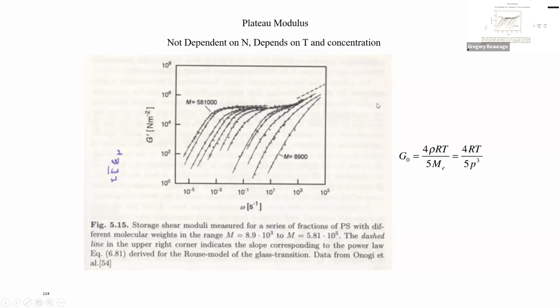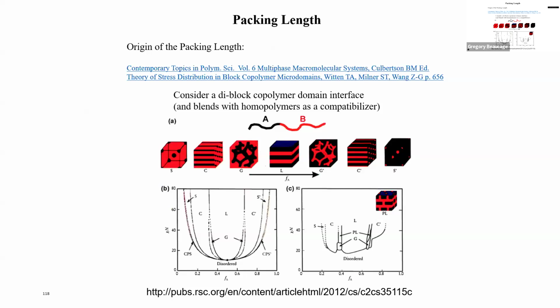And we can just use this packing length. I just thought it was interesting that the origin of the packing length has nothing to do with that. This guy, Tom Witten, was at University of Chicago, and he was at University of Michigan, and then they wouldn't give him tenure. He's probably one of the smartest guys in the world. He's retired now, but he did a lot of seminal work in polymers and in other fields too. And Milner's at NIST. I don't know who Wang is, but anyway, this block copolymer paper was the origin of it. It was a long time ago, but it was about block copolymers.